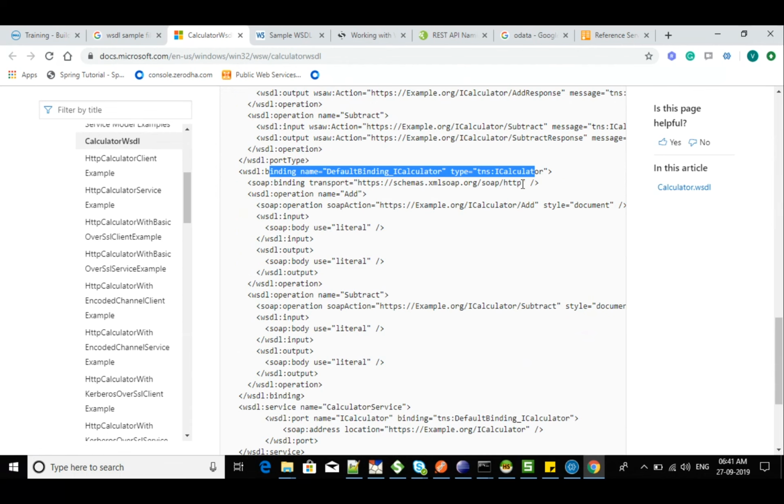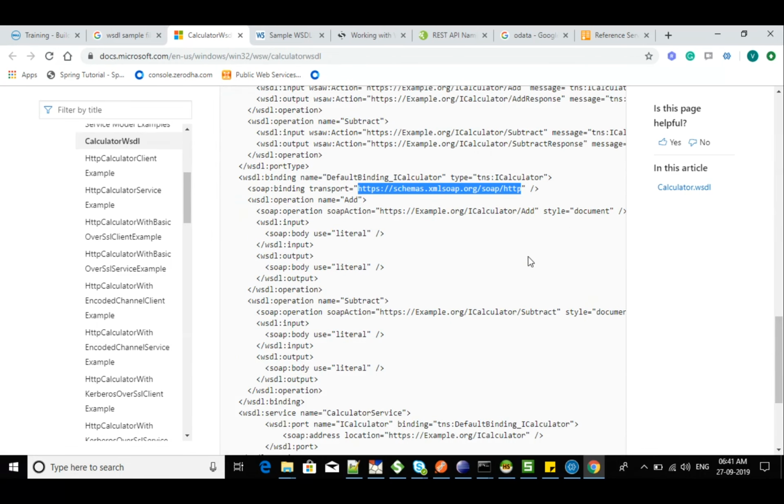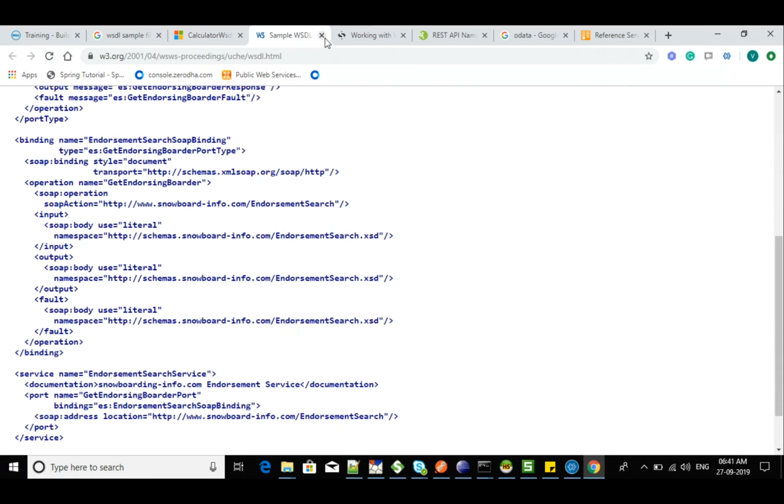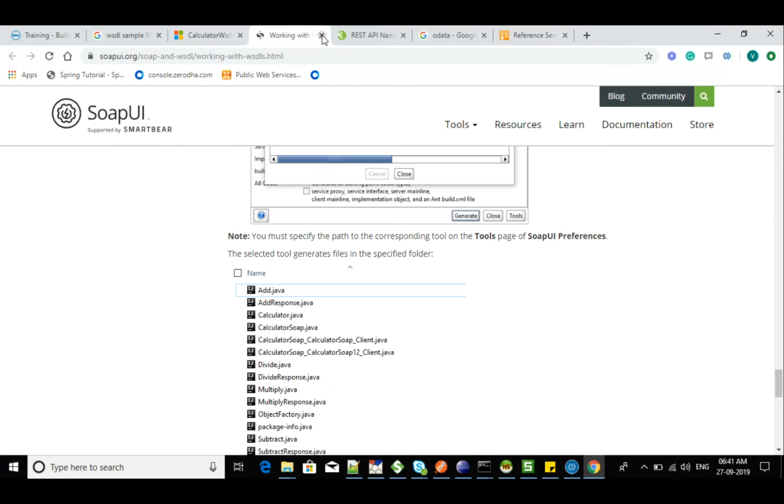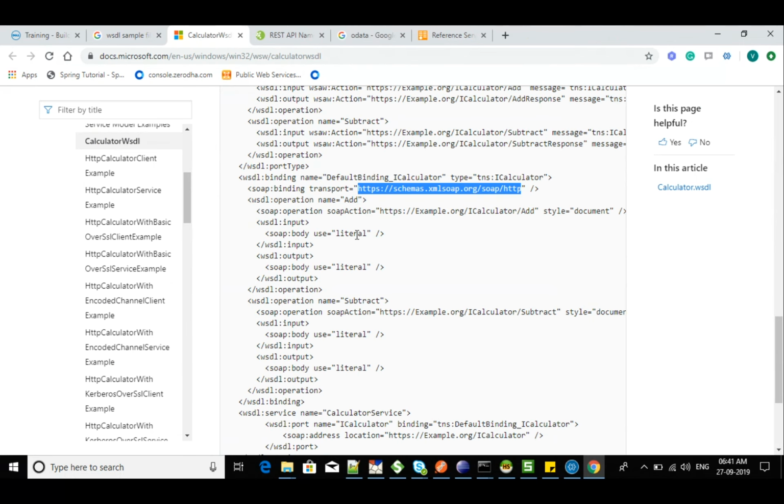So one binding for HTTP. You will be seeing different bindings for GET, POST, something will be there. So if you see that, basically you can say that the service can even be accessible via GET or POST methods. But I don't see any sample file handily available to show.